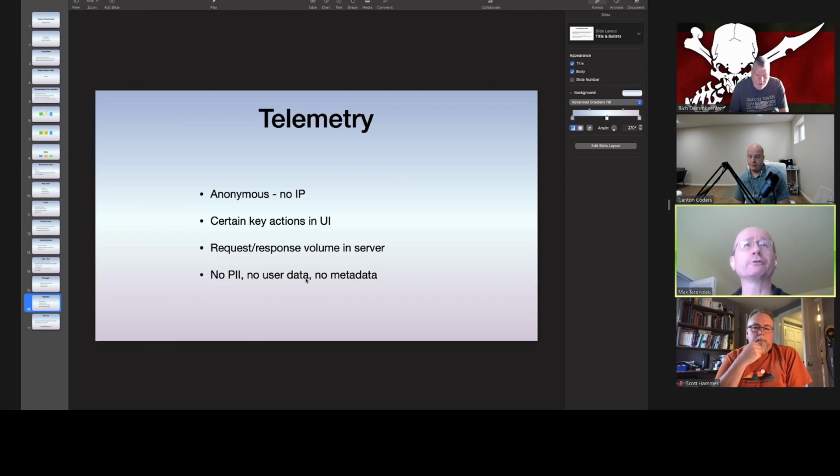And that's because we wanted to get a feel basically for adoption. But I'd be interested to know if anyone thinks that's sneaky or intrusive or anything like that. There's no PII, no user data, nothing like that. Just basically the knowledge that somebody is running the software, but we don't even know exactly where, and we certainly don't know who it is.